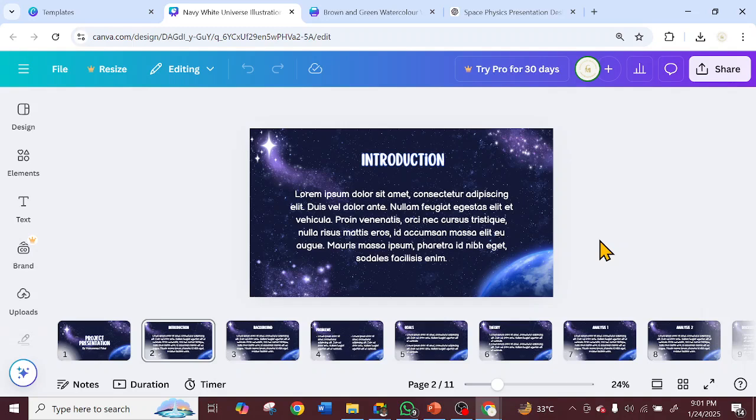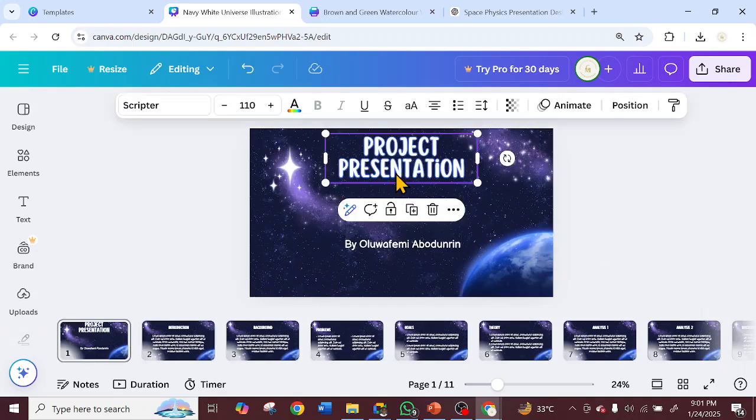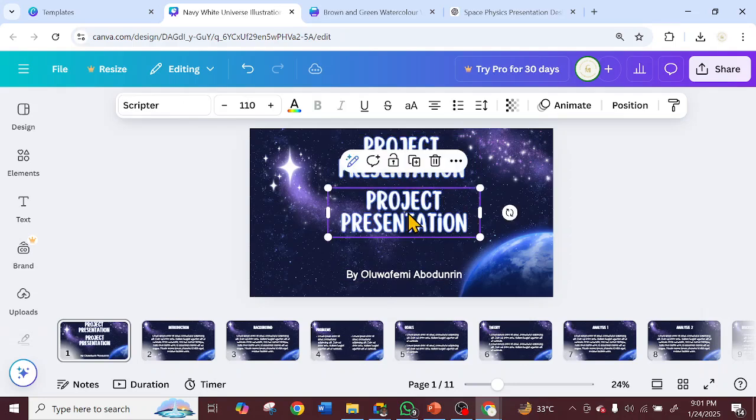Another thing you can do is this. Once you have an element that you are comfortable with, you can click on it, then click this plus sign. Once you click this plus sign, it's going to duplicate it. Then I can drag it down and type inside it again. So instead of getting a text box, you can click on any text box you have before, click the plus sign, and it gives you that same text box. So project presentation. So what's the project title?